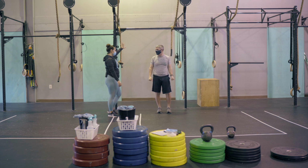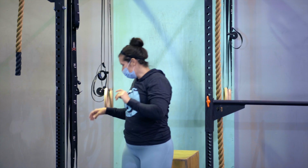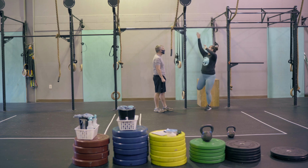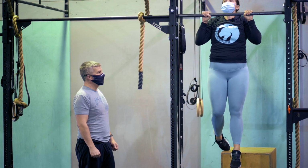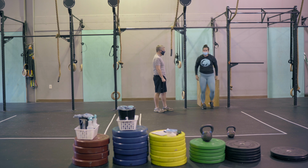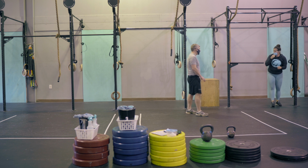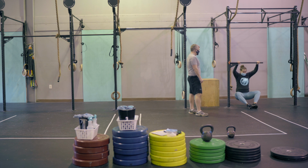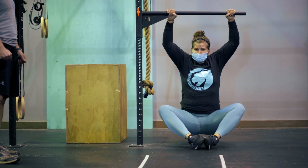I'm going to give you some options for pull-ups, okay? You can do the strict pull-ups. This will be another option: you're going to put one foot on this box behind you and let the other foot hang down. So you want to keep your abs tight. You get a little bit of assistance from your foot to pull yourself up and then lower back down, okay? So a little bit of assistance. If I wanted more assistance, I could put both feet on the box behind me. Or last option, we can do them from a seated position. So you can be over here, my butt's going to be on the ground, it's going to stay back behind. I'm going to look forward, pull straight up, and then lower back down, okay?